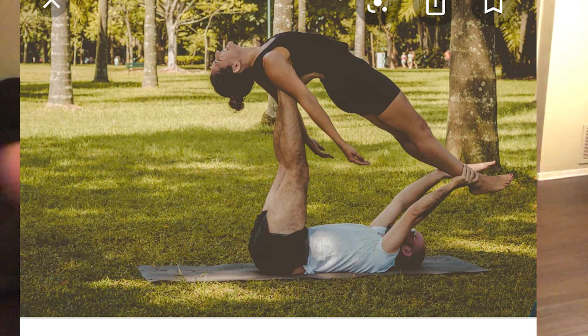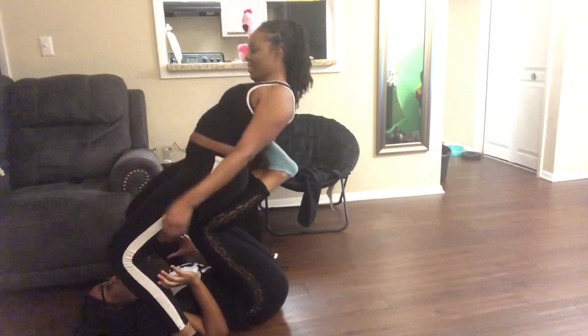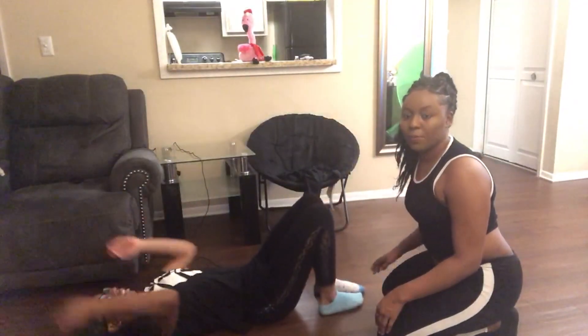Alright guys, this is the next one right here. That's how it's supposed to be — your feet supposed to be like here and then down. Like this, and then I'll lay on it, but you gotta grab my ankles. You're not on my feet. Okay let's do it again. Wait, why am I supposed to hold my side? You gotta lift me up. Okay, I can't really explain this — it's hard to explain, but my feet go there.